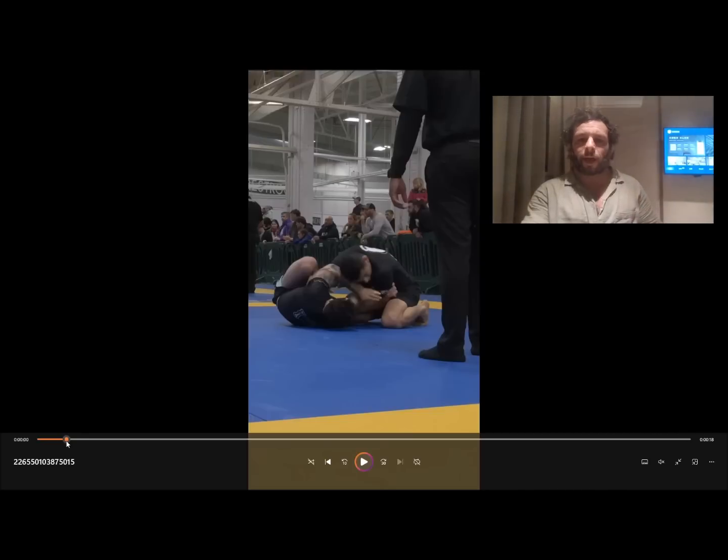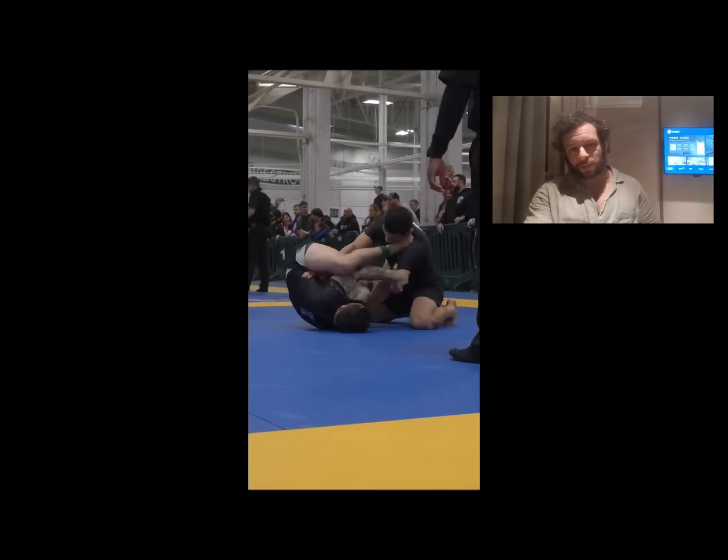There are probably going to be times where the shoulder crunch style is the better option. I think that style is a little bit easier to hold on to the guy. And I find sometimes if someone sees the bottom Rau drag coming, it can be easy to stop if they know it's coming. But if you can get it going, I think it is really effective for the reasons we're going to highlight here. So let's just watch the clip.